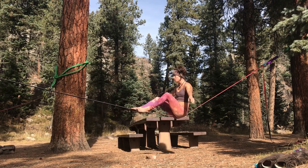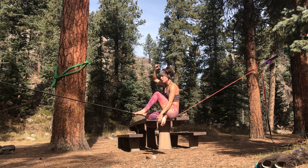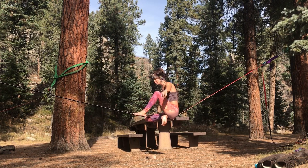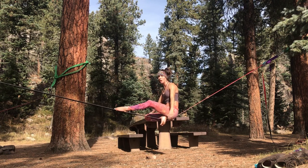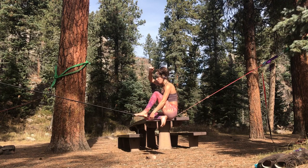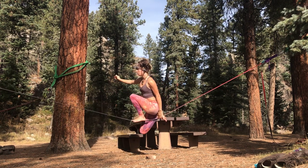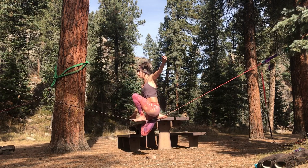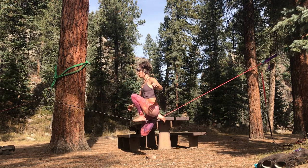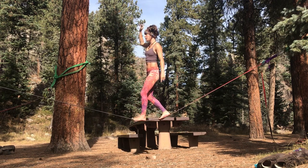So do that on both sides. On the other side, I'm going to sit on my right butt cheek. I've got my right shin ankle on the line and my left foot a comfortable distance in front of me. Don't want it too close because I need room, and I don't want it too far. Right there — it's pretty much in line with my knee, but it might be slightly different for everybody. I rock forward, my weight's even between my shin, and right now I'm actually flexing to keep the line in that spot. You don't have to do that, but you might end up slipping. So you can flex that back foot and then stand up and put your weight on the pad of your foot.